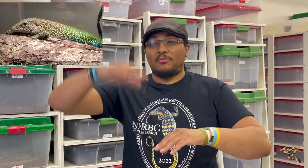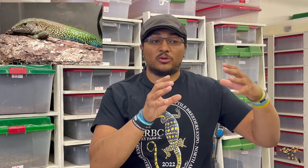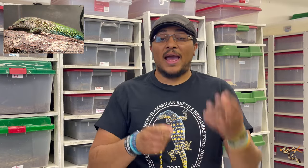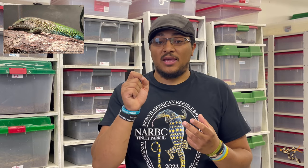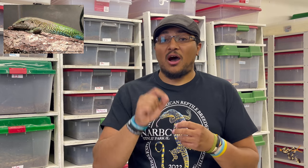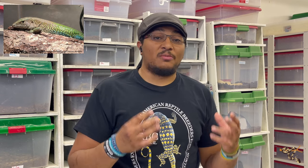They are semi-arboreal — they can be found in trees and in bushes. So give them a little bit of vertical room to climb, as well as larger things like half logs and cork tubes to climb in and under, and some substrate to bury under. They're a really cool species of lizard. A lot of them are still wild-caught, so they're very skittish at first, but once they settle down they will acclimate to their environment and to your presence — even feeding off tongs and coming up to greet you expecting food and interaction.